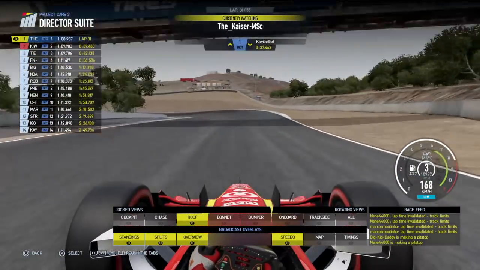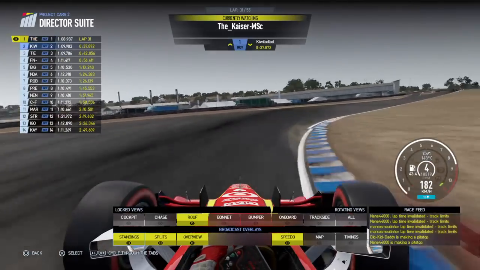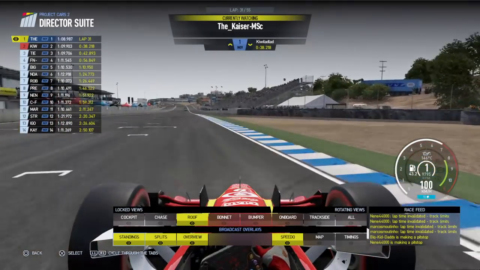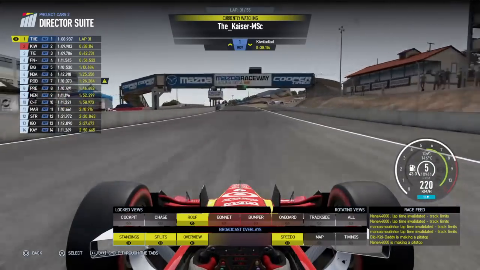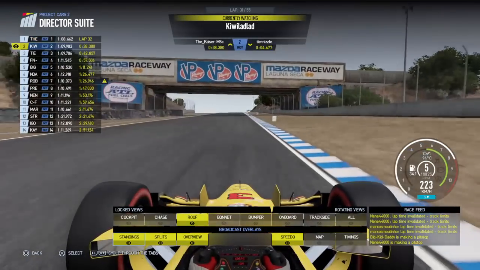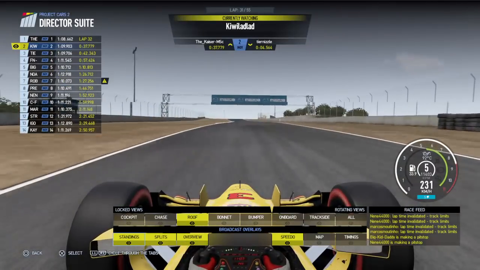Where is Kaiser in comparison to these guys? So he has lapped P5, sorry, so he's P4. FN Lewis next target. So the prediction that he'll lap the field might actually come to be, because his pace is quite incredible. .3 seconds faster than Kiwi Lad. Well, I say that lap, he's actually crossed the line. We've got to wait a while before Kiwi Lad actually crosses the line.